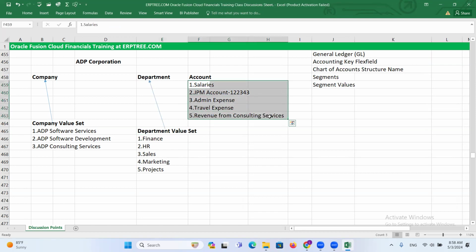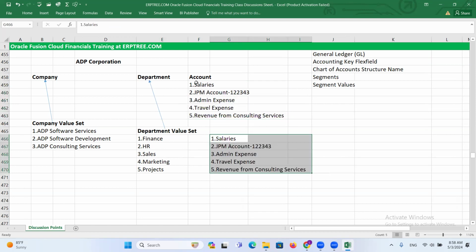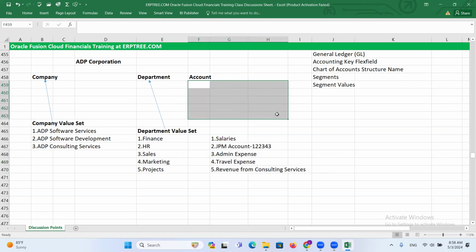And under the account segment, we cannot maintain the accounts directly as per system. So all the accounts you have to maintain within the account value set. This value set you have to assign to the account segment.